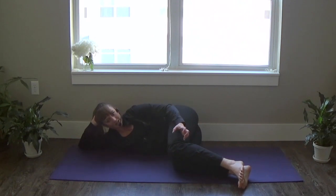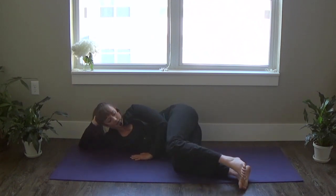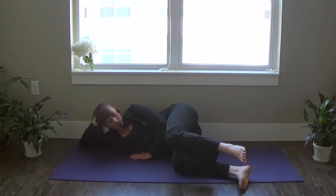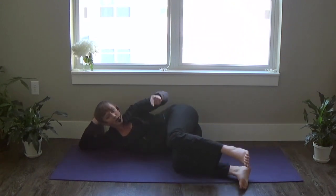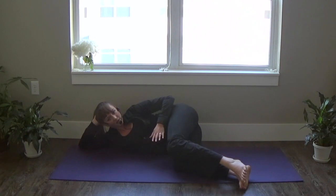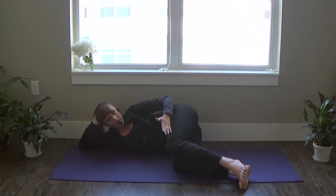You have that imaginary glass of water. Bent leg lifts. Inhale to prep. Exhale, lift. Inhale, lower down. Big exhale. So notice here, my movement is smooth. So I'm not throwing my leg up and letting it drop down. Instead, I'm eliciting muscle control throughout the entire lift and drop.